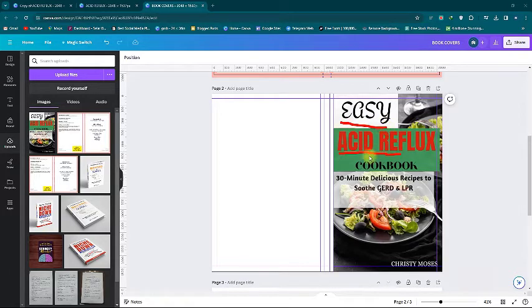For example, if you look at this book cover, you're going to see that this word easy is taking over acid reflux. You don't want this. I know why you made this word easy big, because you want to attract customers. You want to let them know that your recipes are easy to make. Most customers actually don't care about things being easy. So all you have to do is make sure that your acid reflux is big enough to cover the subject matter. You also need to fight for balance.